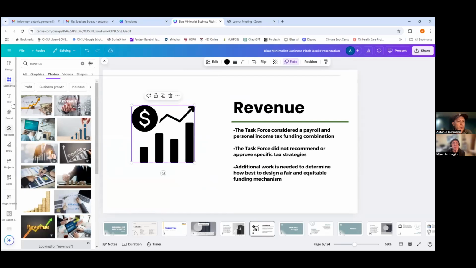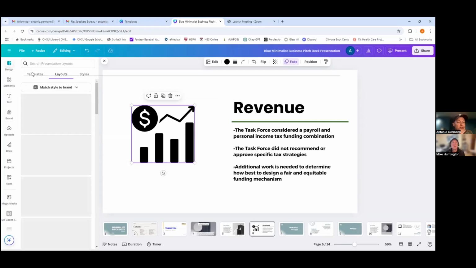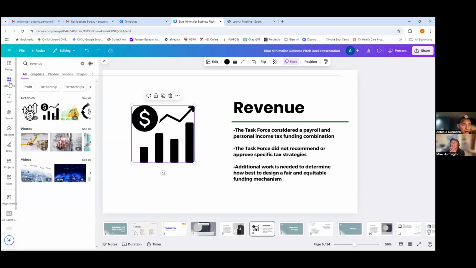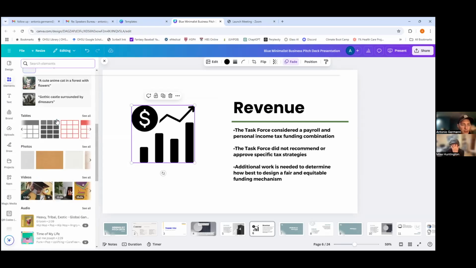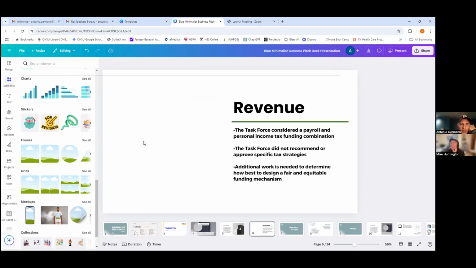What I want to do is, let's go to all for a sec. I need, under, let's go to design here for a sec. Templates. No, that's not it. This is where I need to reorient myself again. So we want to be under elements. Let's get rid of this. So now what I want to do is go down. This is good, I'll just show you this. Okay, so I got rid of this and I don't have a way to pull it in.